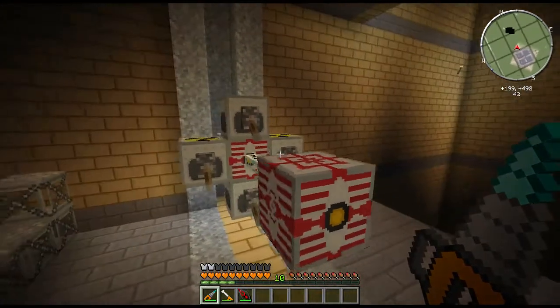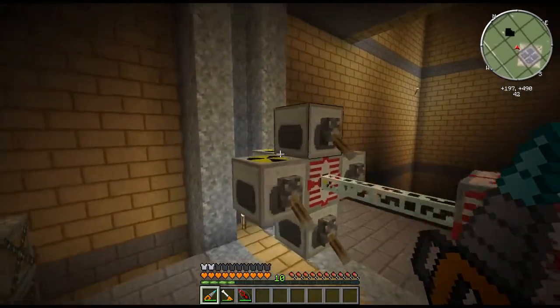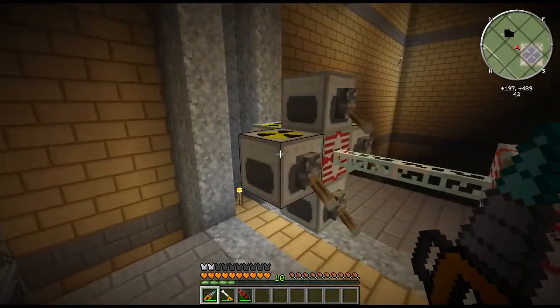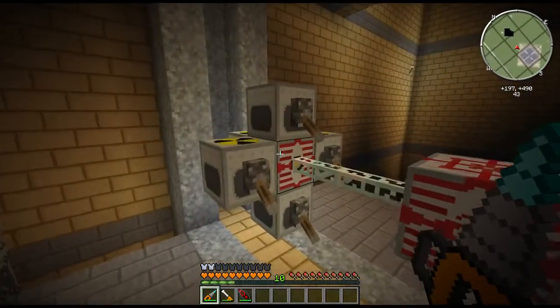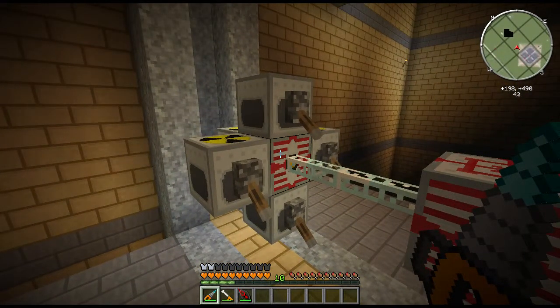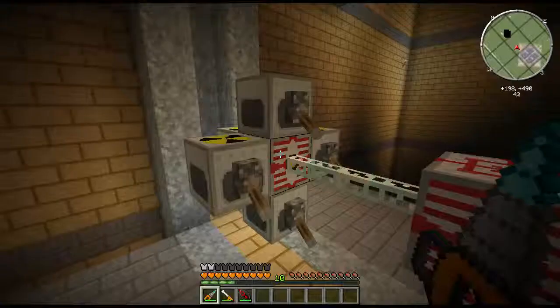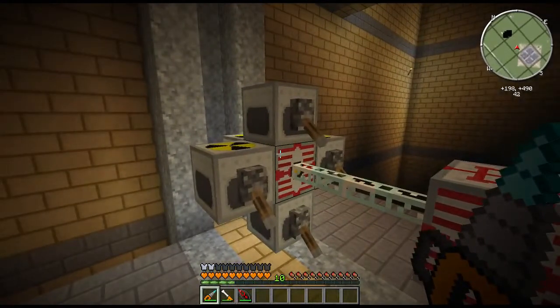And over here we have a very similar reactor setup. This is using 5 individual reactor chambers. However, it's effectively the same setup. In the center is a storage device. Here I have an MFSU. Any IC2 storage device will work for this. However, I am building as though the machine explosions were enabled.